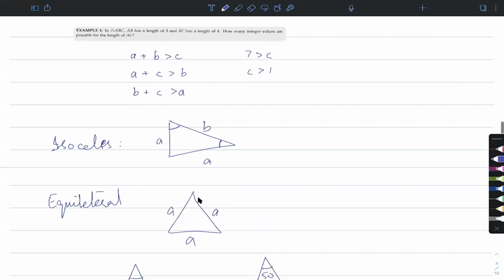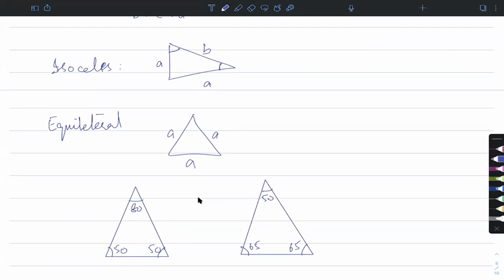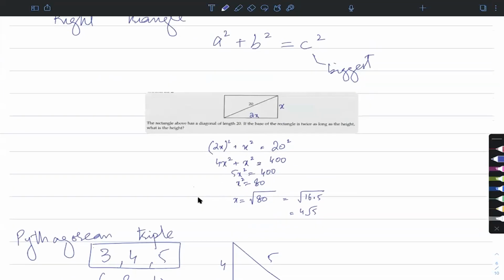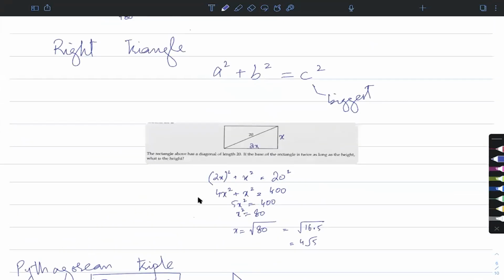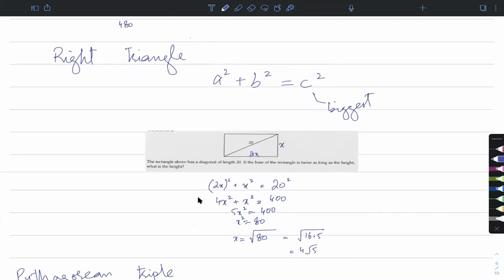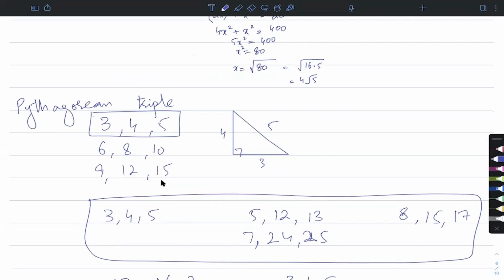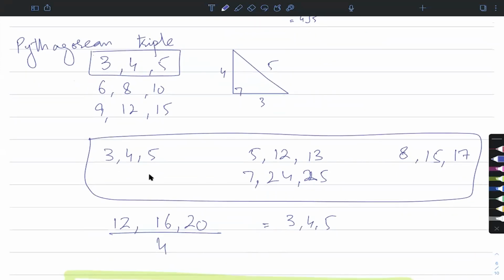Then we talked about different kinds of triangles, isosceles, equilateral, and then Pythagoras theorem, right angles. So you know Pythagoras, a squared plus b squared is equal to c squared, right? And then we had these four pairs that you need to memorize. They're basically Pythagorean triples, dimensions of a right triangle that are used multiple times in the SAT.